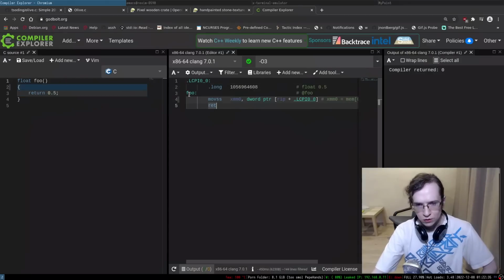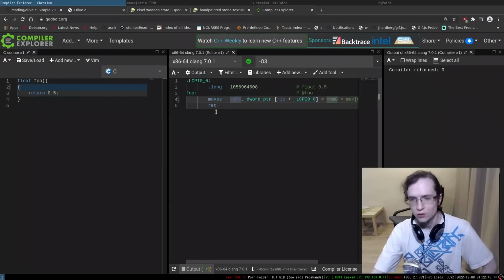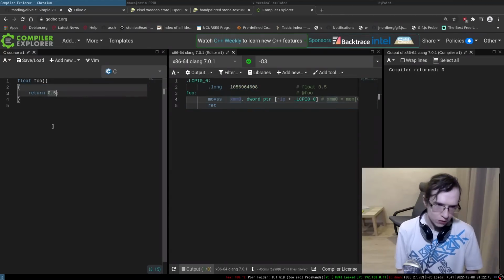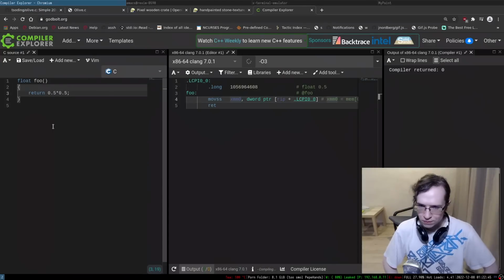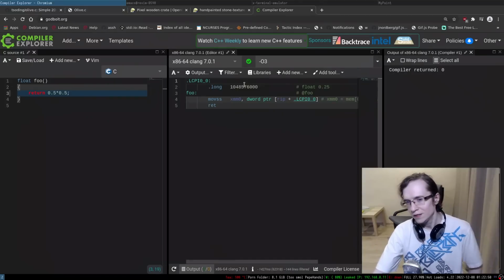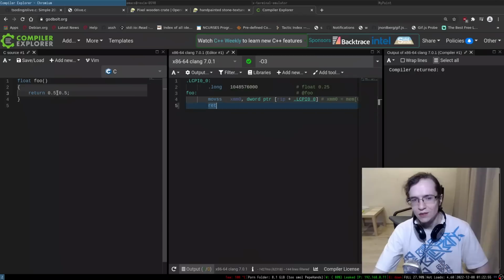There we go. So as you can see, it just moves the value out of the memory into the return register and then just returns it. But what if I multiply it by 0.5? Well, it still does the same thing, but it returns 0.25. So as you can see, the compiler did this computation for you.